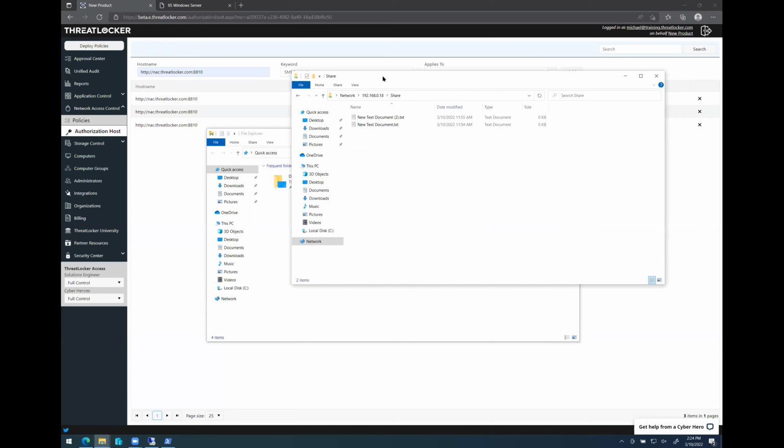Bit of a hiccup there because I'd already cached the permitting, and Windows likes to remember everything you've done and store it. But you can see there, as soon as I've got my authentication host, I was able to access the share over the IP address. It doesn't matter if it's an IP address, a host name, or a public-facing domain. You can use anything you're using to communicate with the server.